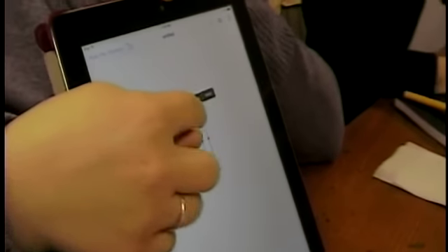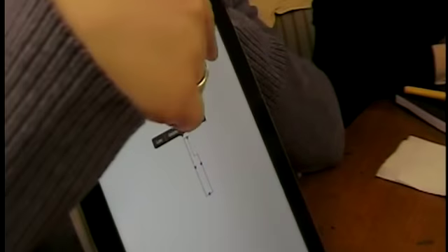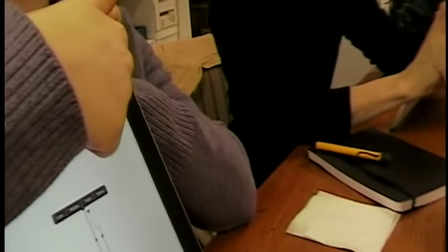Say it again. So to delete a symbol, I tap once on the symbol. Ignore the thing that popped up right now. And then I go into the upper right-hand corner of the screen where the little sensor symbol is, and I tap once, and it makes the symbol go away. There you go.